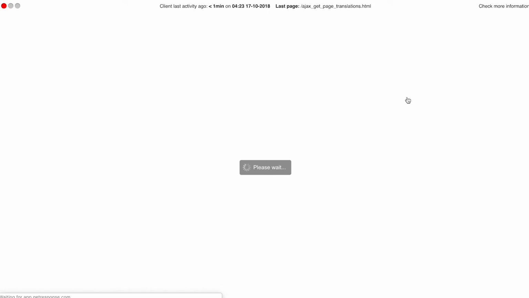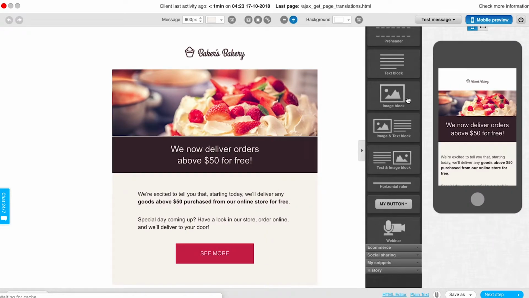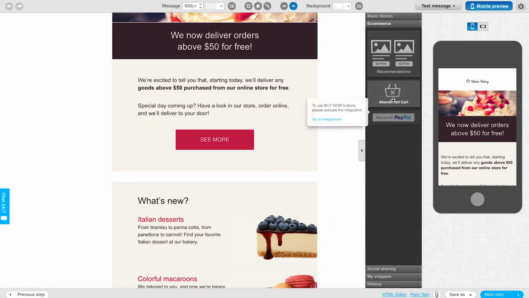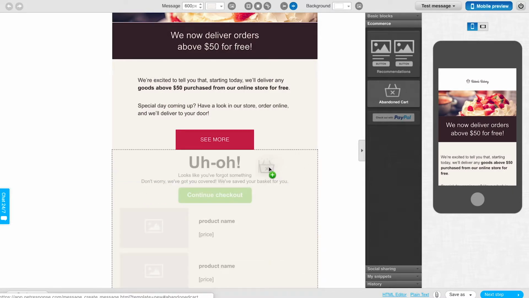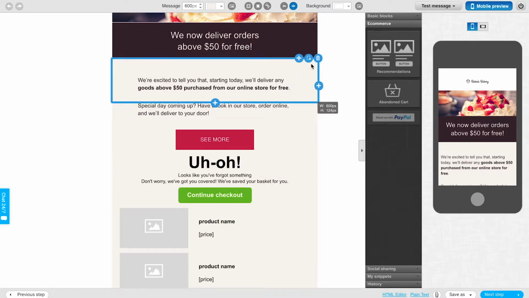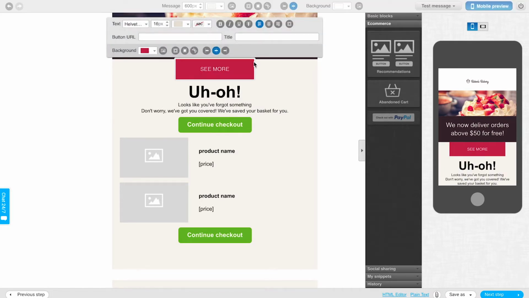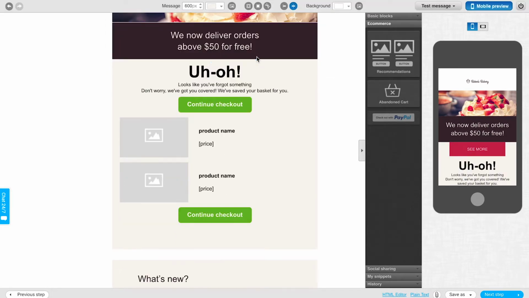It's not the best example for the abandoned cart, but I'm going to do it quickly because you'll see right here there's an e-commerce section. And then what you would do is drag over the abandoned cart. It says you forgot something. Here, I can delete this stuff so it doesn't distract us too much.